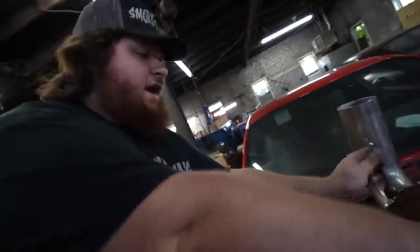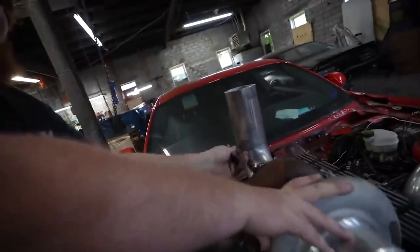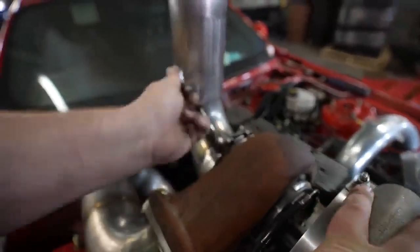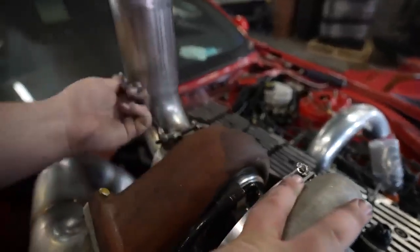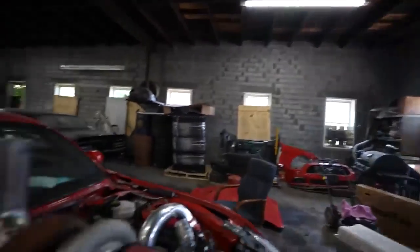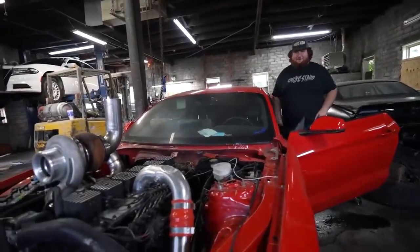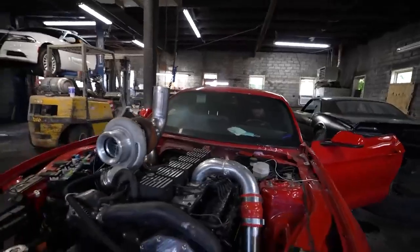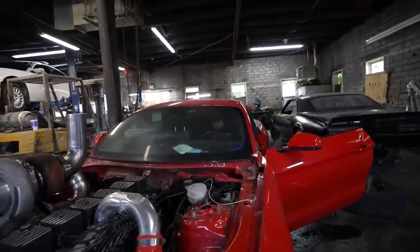She's gonna be fast. She's gonna be super fast. She's gonna be so fast that even the speed of light itself will be jealous. Are you ready? I think it's about time we fire it up and see what happens. This is a lot of horsepower. You ready? Yeah.